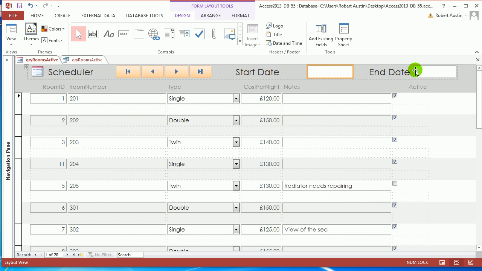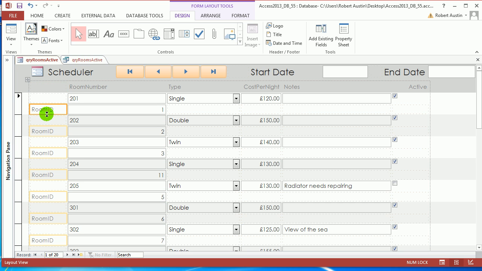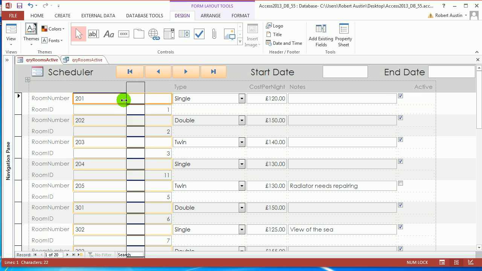So we're going to be using these to give us a range of dates from the start date to the end date. We're going to be using these to scroll through the dates. And what do we want to do down here? Well, first of all, let's move the room ID down. We're going to want room number there.